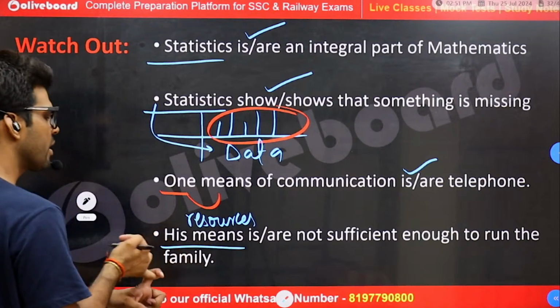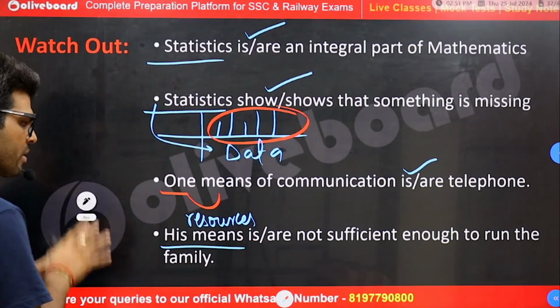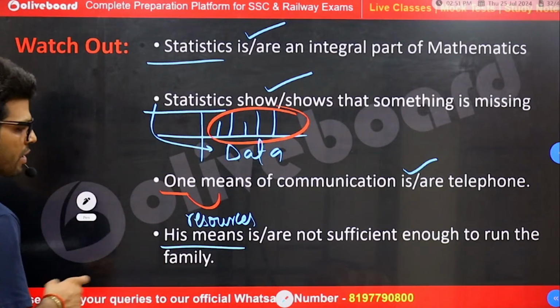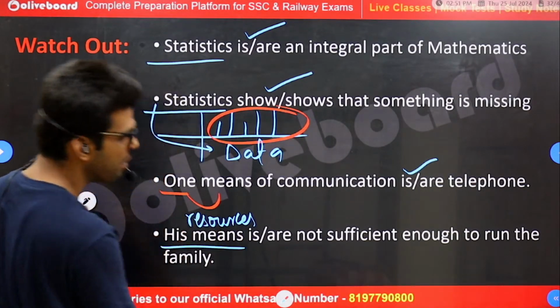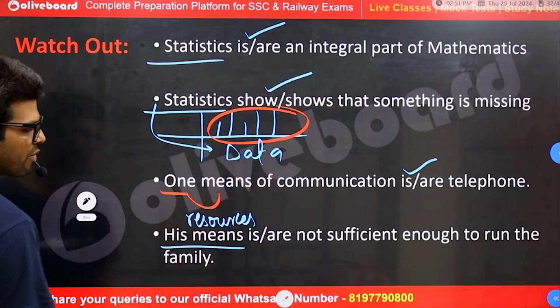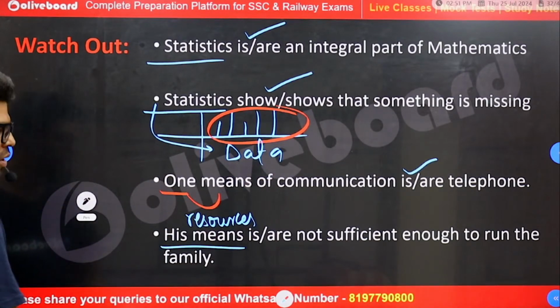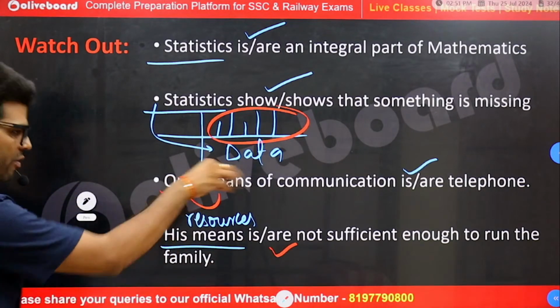My father has a government job, he works there, my mother works there, my elder brother is working there, my sister works there, I myself am working here, etc. And all these resources sometimes are not enough to run the family. Collectively, all the resources we have to run a family. Okay, so his means are not sufficient. The resources to live a life comfortably.